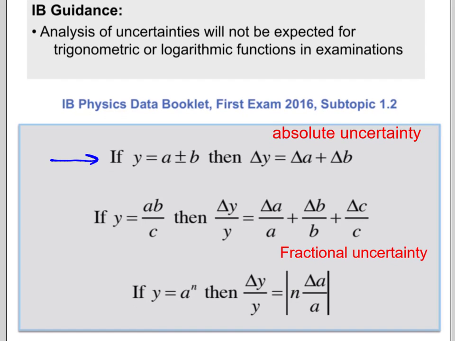All right, so let's just jump back to these scary looking formulas. So if we are adding quantities, so these are our measured quantities. These are our uncertainties over here with the little deltas. So you'll notice on this side, these guys here, these are all fractional uncertainties. Okay, and those happen when we're going to multiply or divide. And then we have something raised to a power. We have the absolute value of another fractional quantity. Okay, and if these look really scary, don't worry, they're not that hard to use. Just give me a slide or two.